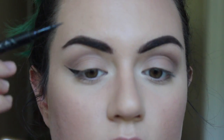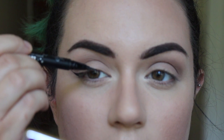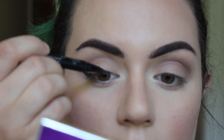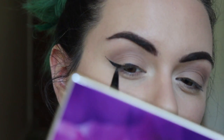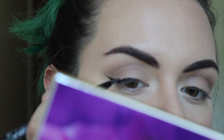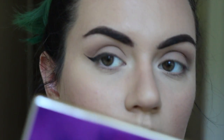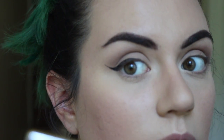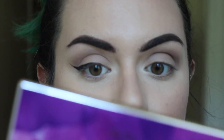And then I do this part last. So I go in halfway down my eyelid. Some people do the full, you can do that. I like to just start like here. And you just fill it in like so. Wow, I cannot believe I did that on camera successfully. Woo! Okay, girl. And you can go in and add some touch-ups to wherever you need to. But that's how I do my wing liner.